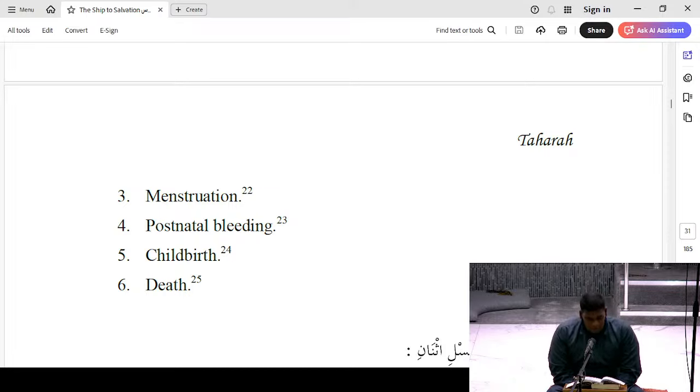Totally haram. Khair? So hayd: minimum 24 hours, yawmun wa layla. The normal period is 7 days, and the maximum is khamsatu ashar ayyam, 15 days. Barakallahu feekum. And then we have an-nifas. Nifas is postnatal bleeding, meaning bleeding after childbirth, when she gives birth and some blood comes out afterwards. We call this postnatal bleeding.